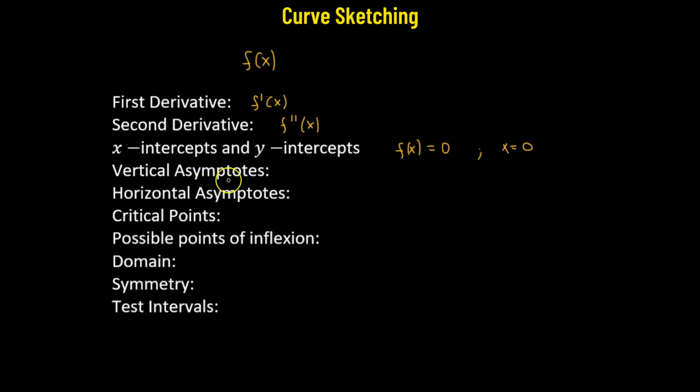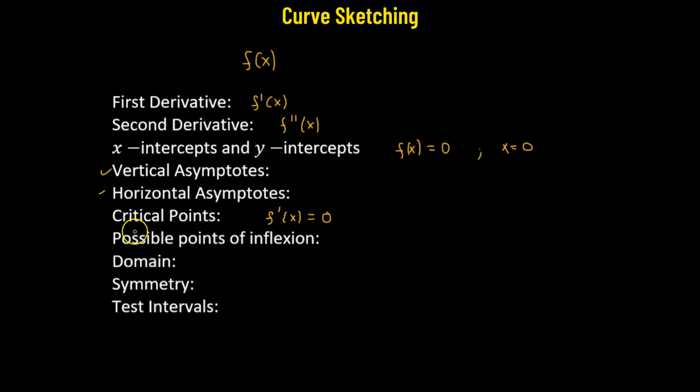Then we can also find the vertical and the horizontal asymptotes. These are the places where the function blows up. Then we can find the critical points. To find critical points, all we have to do is take the first derivative and equate it to 0. When you solve that equation, we get certain critical values. Critical values are the points where the function is going to have some extrema, such as a maxima or a minima. Which one it is can be determined by using the higher order derivative test.